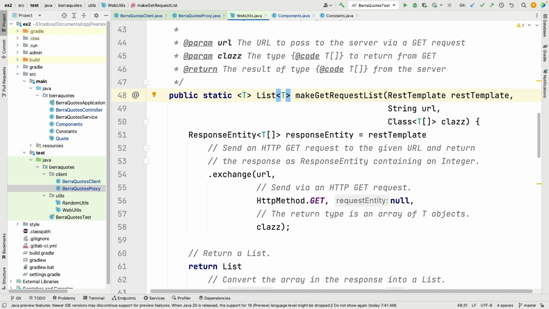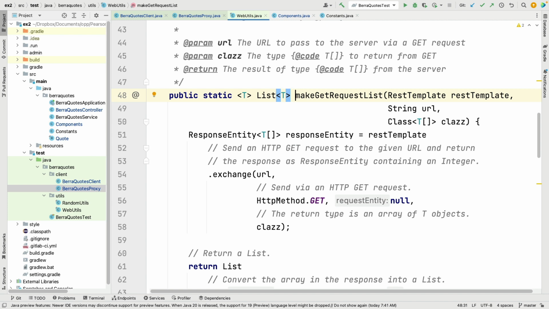And we say, hey, REST template, go ahead and make a call. And here's the call. And exchange is kind of a funky name. The way I look at it is it's like, I'm going to give you a URL. You give me back in exchange the results. I don't know why it's called exchange, but it's kind of a bizarre name. But what it's saying is, send a request at this URL, including the URI portion of the URL, the path routing name portion, using the get method with a null, ignore the request entity. And here's the return type I'm going to expect to get back, which in this case is going to be an array of quotes, because this is a generic type, and that's what it was passed.